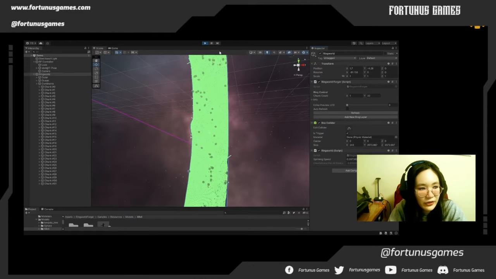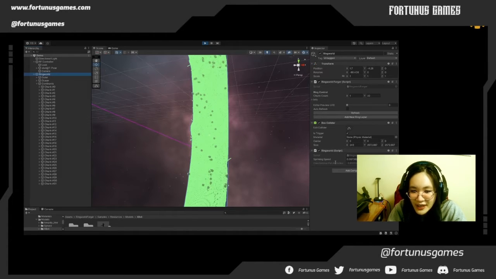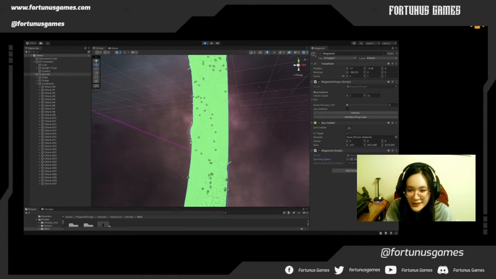Now let's take a look at the different scripts he has included in the ringworld. So when you go back to scene, select ringworld, and then go to the ringworld script. So there's a place for spinning speed, which is the spinning speed of the ringworld, and it is currently at this, so you can adjust it if you want. For example, let's not make it too fast because that's going to be dizzying.